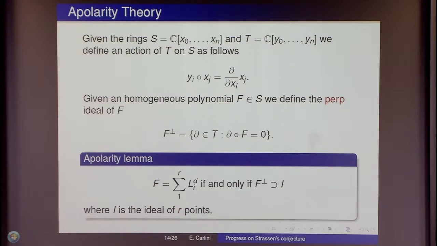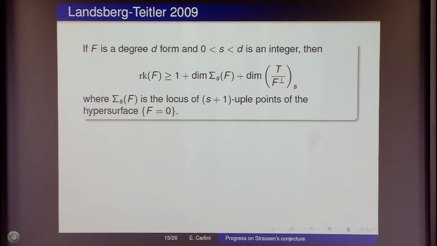And it's not easy, however, once you have F perp, to decide what is the minimal cardinality R of a set of points such that the ideal of the set of points is inside F perp. So it's not making your problem easier, but you can use a lot of techniques from algebraic geometry, because now you start speaking about sets of points, and then you can use Hilbert functions and many tools. So this is why symmetric tensors are, for me, nicer to treat, because we have all this geometrical approach set up for you and you can just play with it. So what is the Landsberg-Teitler approach?